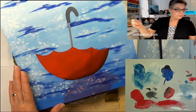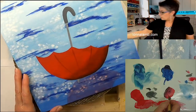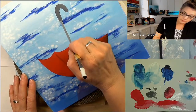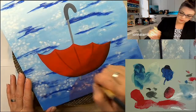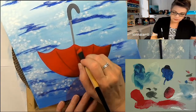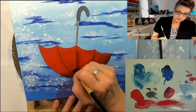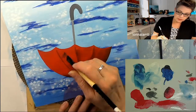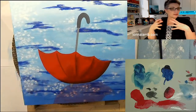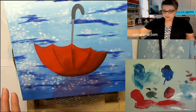A little moisture. This one to be a little bit darker. Okay, that's pretty good right there. I'm going to take a little bit of this dark color that's in here and just very loosely put some next to these two, and just a tiny bit down here. Just kind of dry brushing that little bit of darker color in there. If you get too much, come back with your red and kind of settle that in there. If you want that to be darker on the shading, you can do that as well.